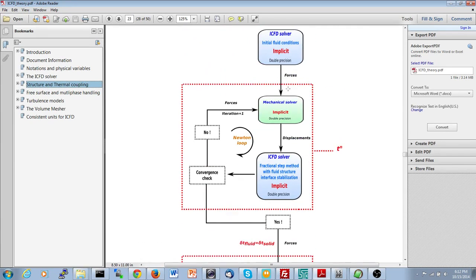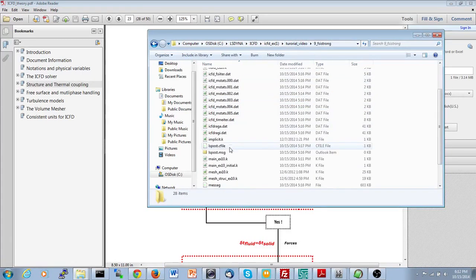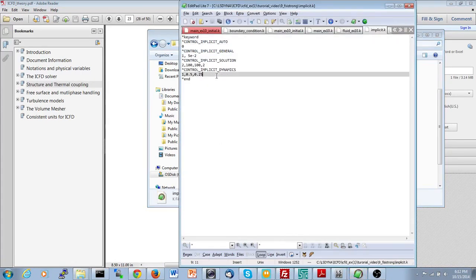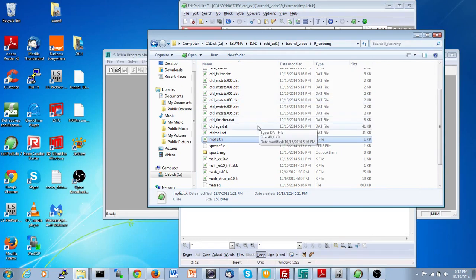Now, since the ICFD solver has very big time steps, and for strong coupling the two solvers have to advance at the same time, well, on the solid mechanics part, you also need to have a very high time step. So the only way to trigger strong FSI coupling with an ICFD solver is if you use an implicit solver. So in our case, it will be the implicit solver of DYNA. So here are some classic keywords that are related to the DYNA implicit solver. There's usually implicit in the name, and so on and so on. But on the fluid part, there's no further modification of the input deck needed.